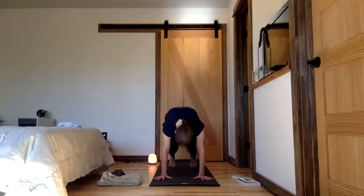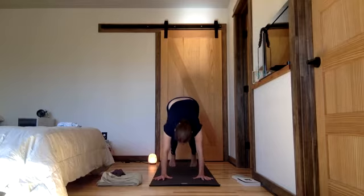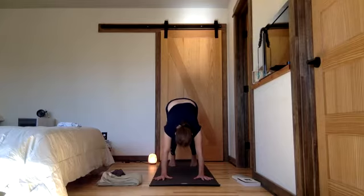Tuck toes, hips up, downward dog. Come out towards your hands and back towards your legs a few times playfully. It's fine if your knees bend. Press hands, press feet. Pike up in your low belly. Just rock back and forth one more time.